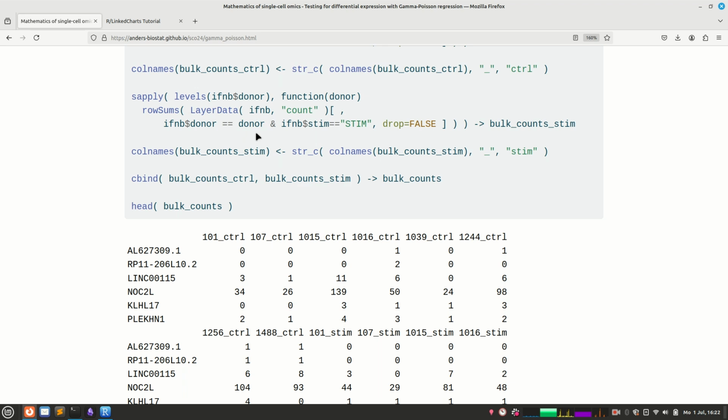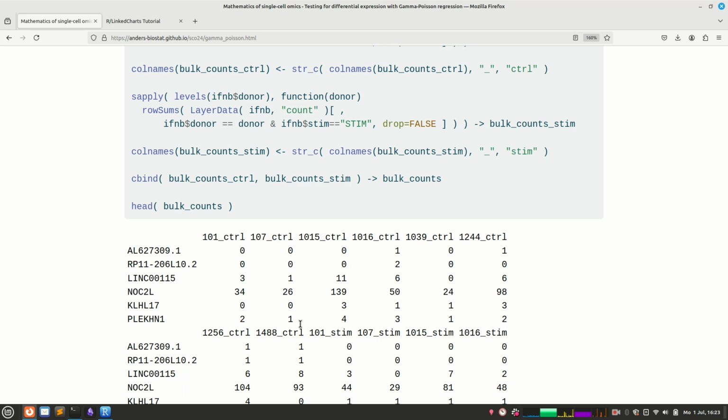And hence, in that paper that we used last time as example data, they actually didn't use only one subject, they used 8 subjects. And they mixed them all together, and then they teased them apart again by looking in the sequence of the RNA for polymorphisms, so for differences between the subjects, and that allowed them to do this by subject. And that's what I've done here. We have the subjects which have numbers, subject 101, 107, 1015, and from each subject we have the control and the stimulated sample, and I simply added up for each gene the counts over all the cells.